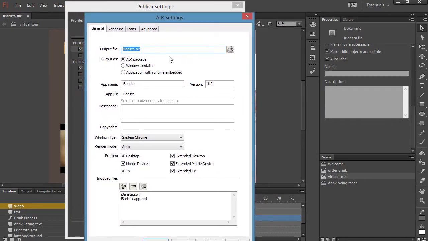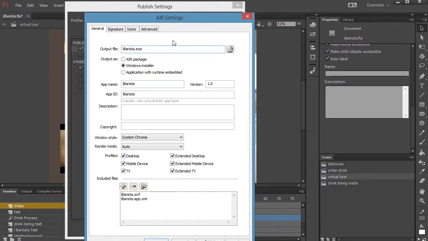And you can see that by default, it gives you a .air file. Now, those are designed to be opened with the Air player, or the Air controller, if you like, that's previously installed on the operating system. Now, the great thing about the Air is that you can actually do an installer file. Now, I'm on a Windows machine, so it's going to say Windows Installer, and you see it gives me a .exe, which is great. Now, that means that I can just simply give this file to someone, and they can install my application on their machine.